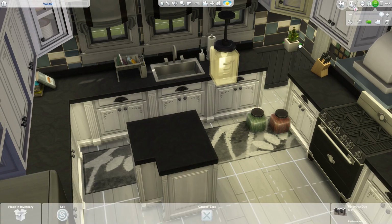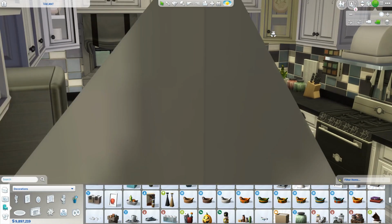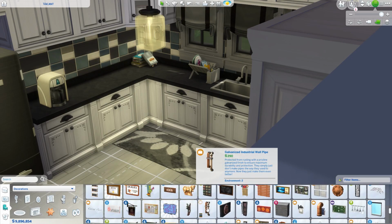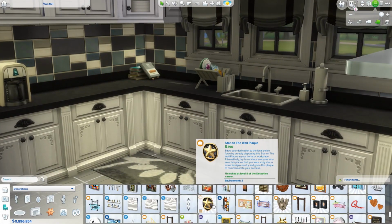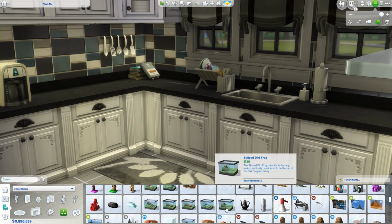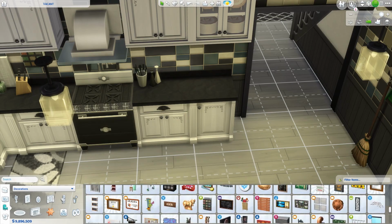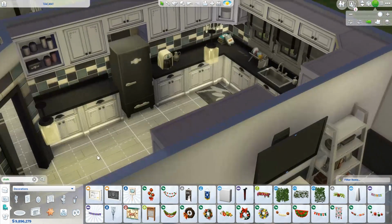I love those little jars of peppers and the little spices. I wish we had more food items, because there are some food items in the debug catalog, but if you put them out, they spoil and then your sim has to clean them up. And inevitably, if I put anything out like that while I'm playtesting the house, the sim will clean it all up, and by the time I load the house into the gallery, all that stuff I put out is gone.